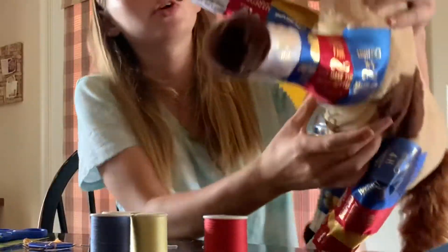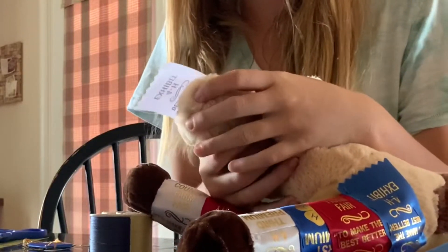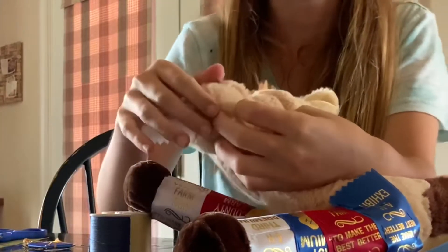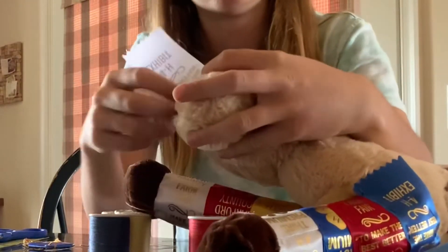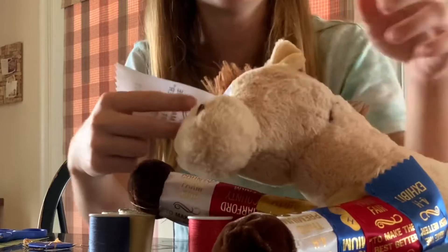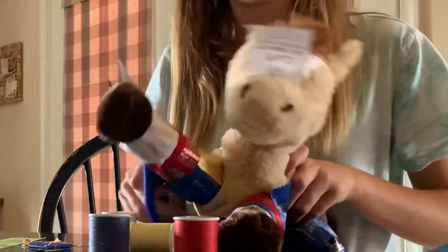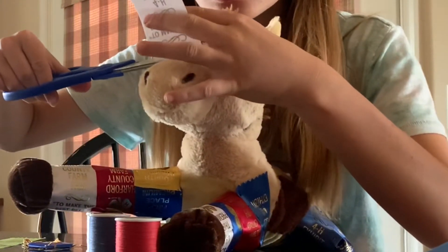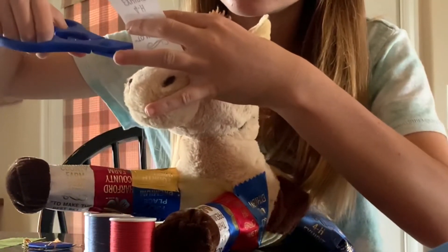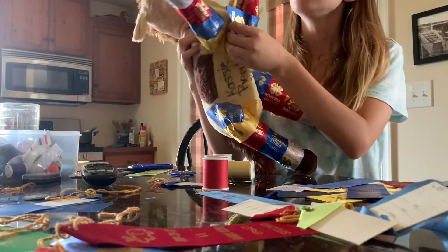I left this section as-is because I started thinking — instead of making a green muzzle, why don't I just keep his little nostrils and just end this where it's supposed to be. That's exactly what I'm going to do. I can always add the green muzzle if I want it, but I don't have to. Now I'm going to lay the body ribbons out, which is very simple and easy.